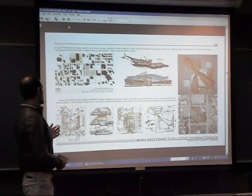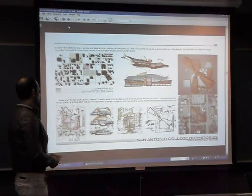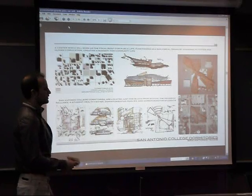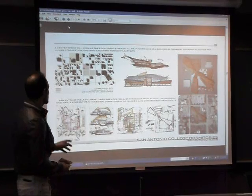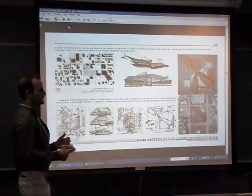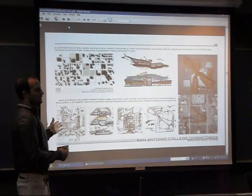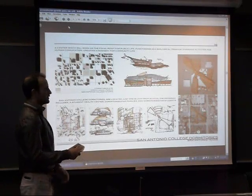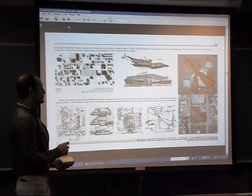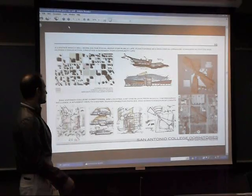And this is more of my process study, just a simple analysis of wind, views, and sun. I have the bus routes and all the circulation involved in there, so I can see where I can start doing the exits and where I can block the views. You actually want to show that so they know that you're thinking of those things, that you know how to block these things, that you're looking at the views and the traffic, and you know where to situate things so everything can fall into place with your final design.